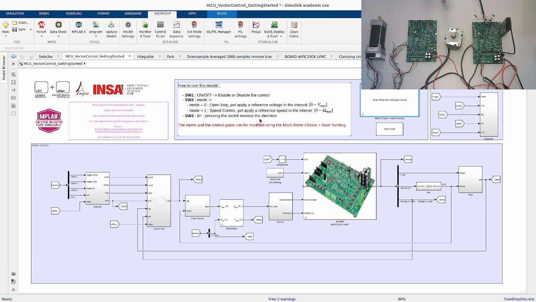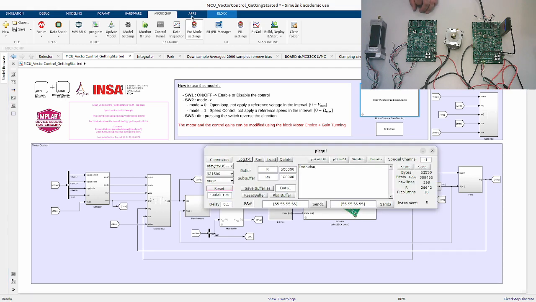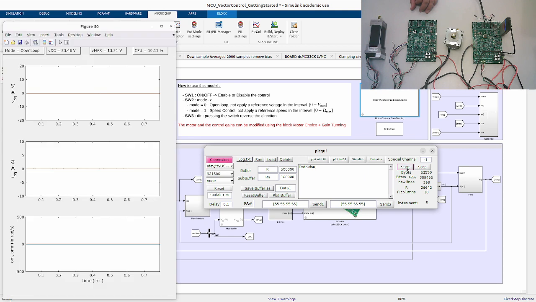As hardware, I have two different LVMC boards, one for the Technic motor and one for the Hurst motor. In order to evaluate the performance of the control algorithm, I will use the PIGI that is provided by the MPLAB Device Blocks solution. A video will also be dedicated to this PIGI. So, if I connect my serial link, I can start an algorithm that can be downloaded with the solution.